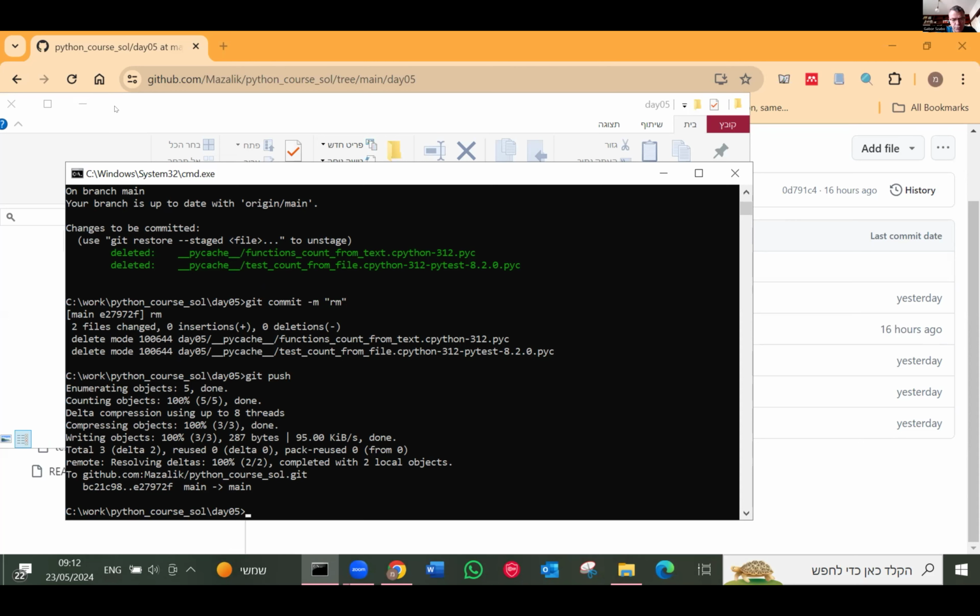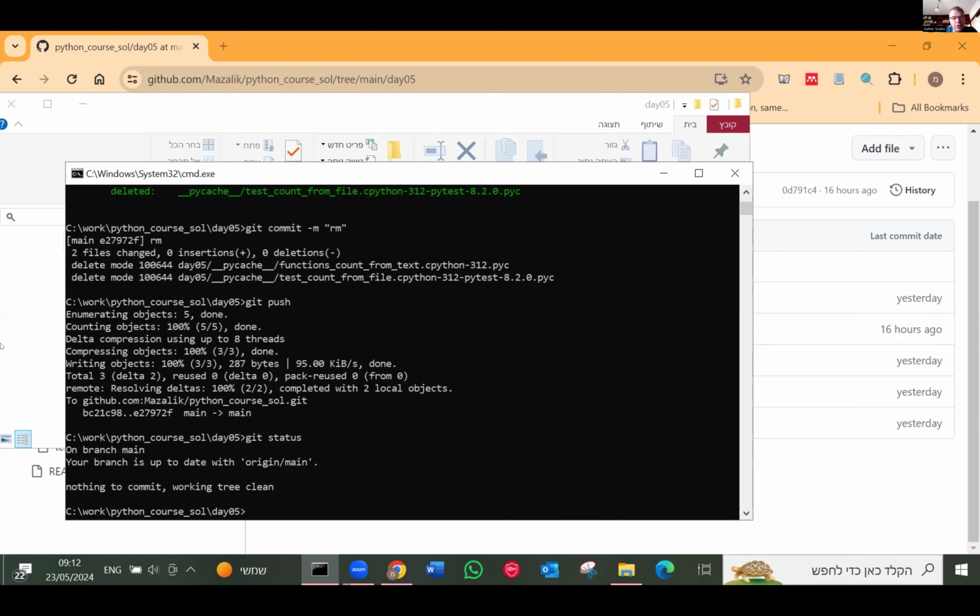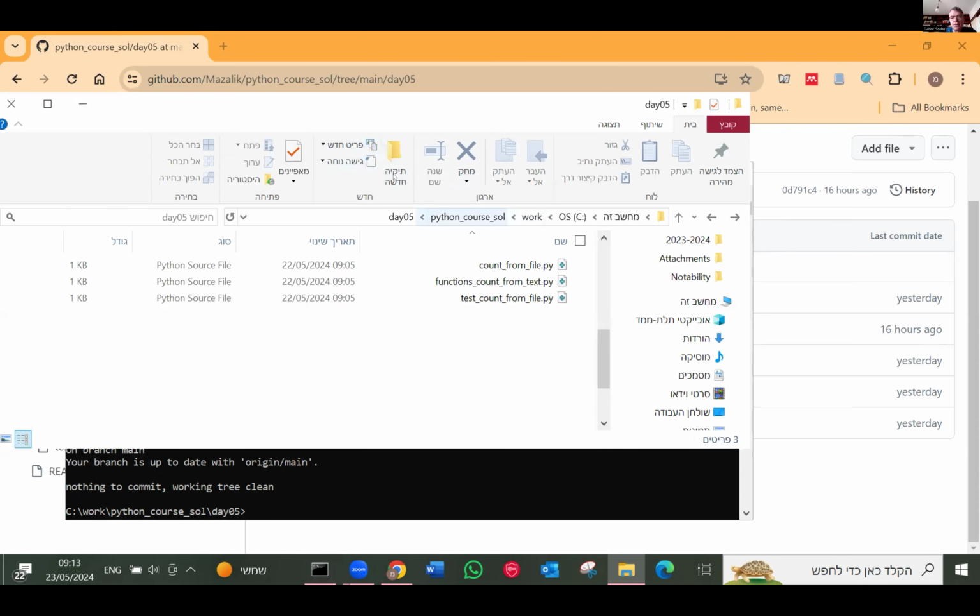Okay, I'll show you something. If you now run git status. Okay, it seems that everything is empty. Now create a directory. You can do it locally, or you can use the file explorer just to create a folder here inside day 5. The name of the folder doesn't matter, XYZ, let's say. Just create a new folder, call it XYZ. So physically you see that there is a folder now.